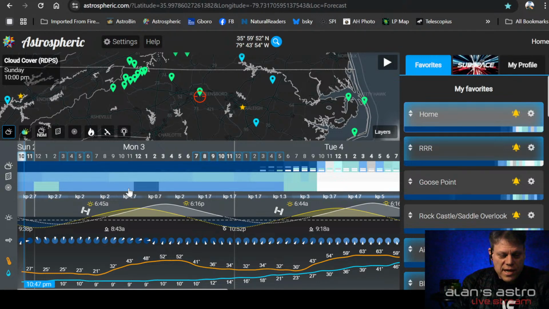The main reason I say that is because, especially with Hyperstar, and I don't know if this is particular to the EdgeHD series or all SCT type telescopes, whenever you put a dew heater ring on the front of the Celestron SCT and crank it up more than, say, 15%, it can cause little star spikes.